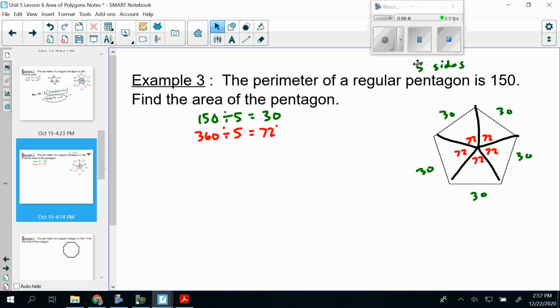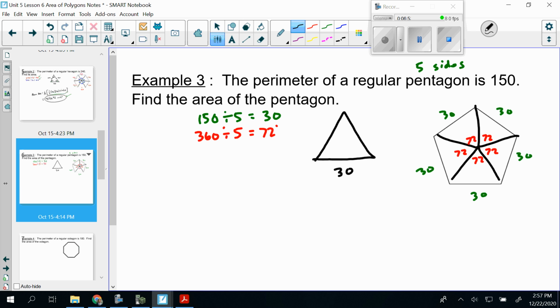Let's just draw out one of those now. So we know that bottom here is 30. We know these two sides have to be equal, and this angle is 72. We can find those other two angles now. So minus from 180. That's going to give us 108, and then divide that by 2. Because they got to be the same, and we get that they're 54 each, so both of these are 54.